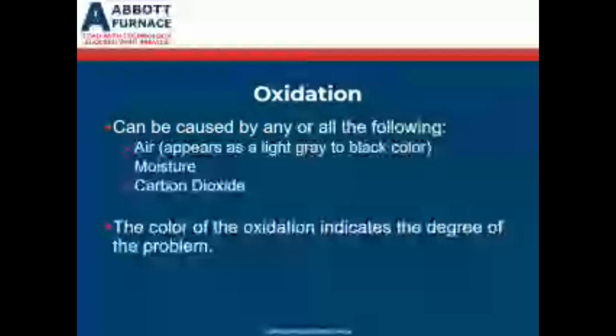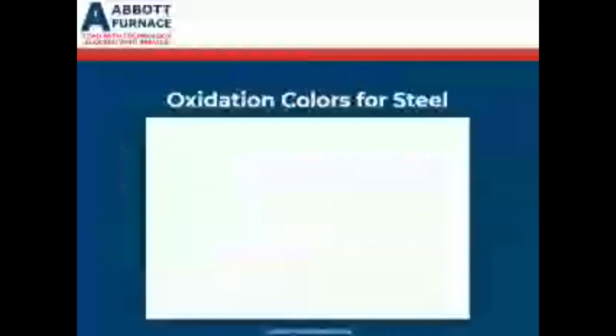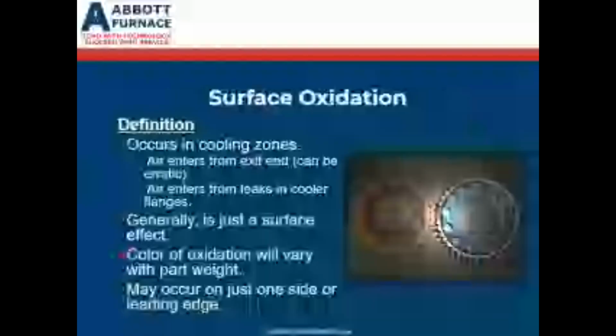And I think the next slide will show, for some reason they didn't copy over. Sure. So there you can see some discolored product, a picture of the parts. So the gold color would indicate that we have an air leak toward the exit end of the furnace, back toward maybe where the curtains are between the cooling zones. And the blue shade would indicate that it would be a little farther up into the cooler, maybe at the end of the high heat where it goes into the first cooler.